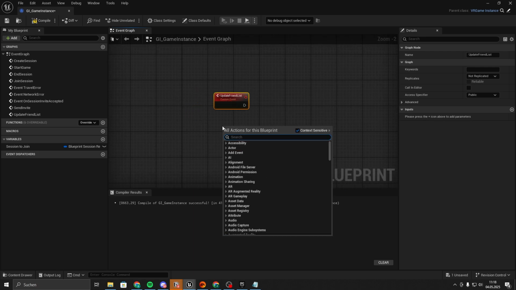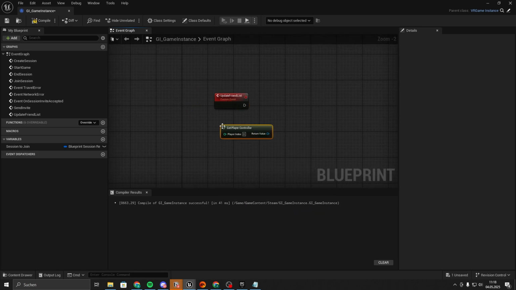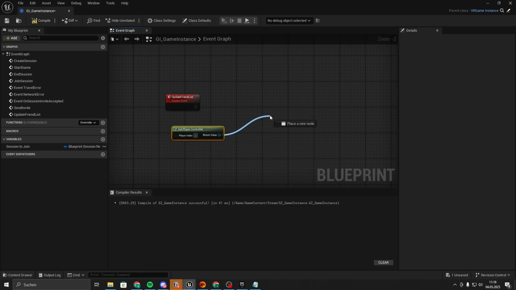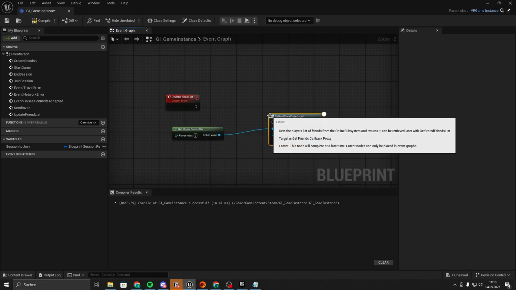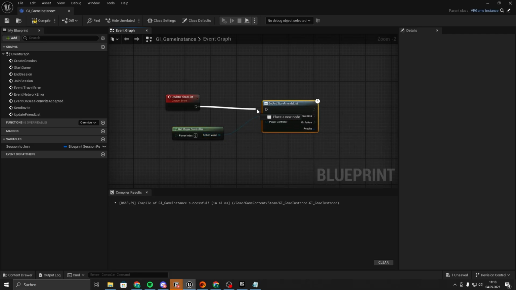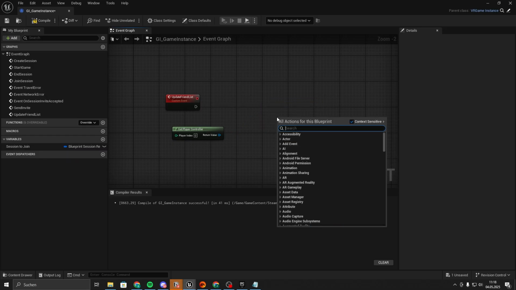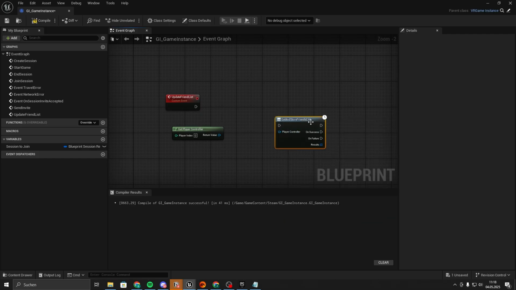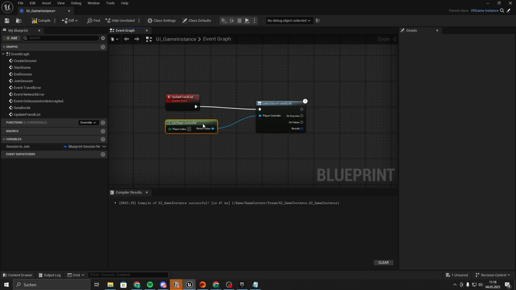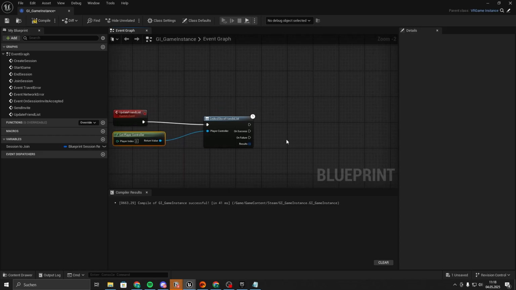And we can get our Steam friend list by getting the player controller first, and then using the get and store friends list from the advanced session plugin. Why is it always saying world context object? Get and store friends players. You don't want to have that world context object thing. You want the player controller and only the player controller.